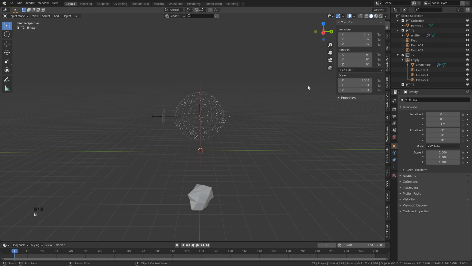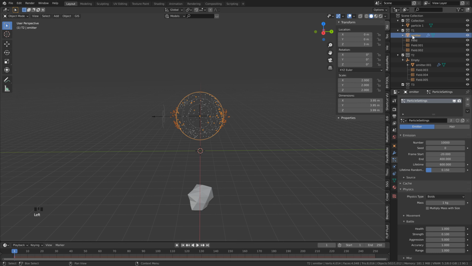Now we just want to hit N on our keyboard to open up our transform settings. And honestly, this was the hardest part for me, was just figuring out which angle each of these should be on. So I'm just going to give you the values for all of these as we go through, just so that you're not wasting time trying to figure out which angle it should be on. If we click the first emitter here, you'll see everything is set to 0, so we're just going to leave that as our base rotation.